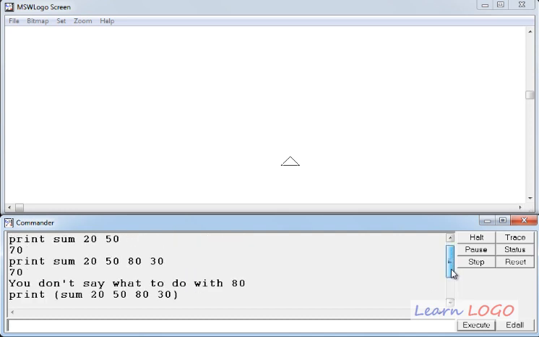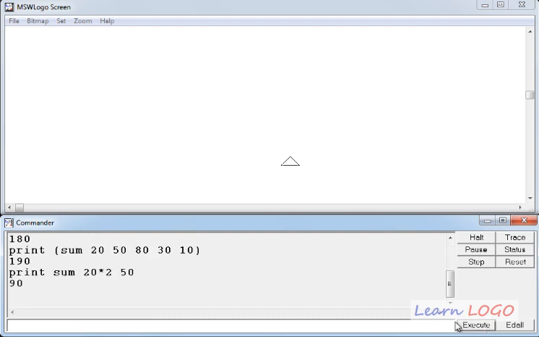So this was sum. We have learnt two variations of this, and now I am going to tell you one more variation. As you can see, I have copied the first print command which I have given, which was print sum 20, 50, right? What I'm going to explain over here is that you can write expressions in place of parameters. Suppose I want to add 20 multiplied by 2 to 50. 20 multiplied by 2 is 40, and then it should add this 40 to the second parameter, which is 50, and the result should be 90, right? Let's see what it does. Yes, it has given you the result as 90, right?